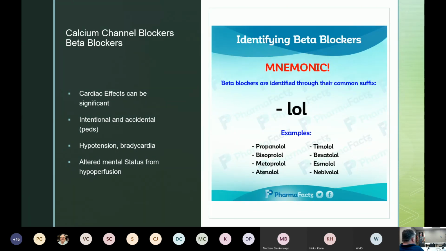The cardiac effects are, of course, most significant. You'll see bradycardia and hypotension, and this can be fairly refractory to any therapy you do. So management for these is EKG and IV fluids as necessary. You might have to pace these patients, although if they're truly in a beta blocker or calcium channel blocker overdose, pacing probably won't be as helpful, but it's something to try if they're bradycardic and hypotensive. On the severe spectrum you can also see altered mental status, but it won't be a super defining feature of this type of overdose.